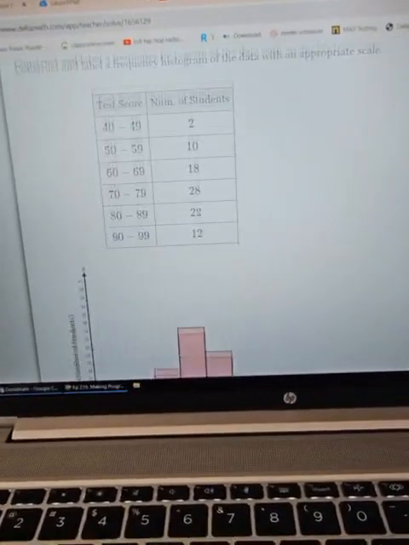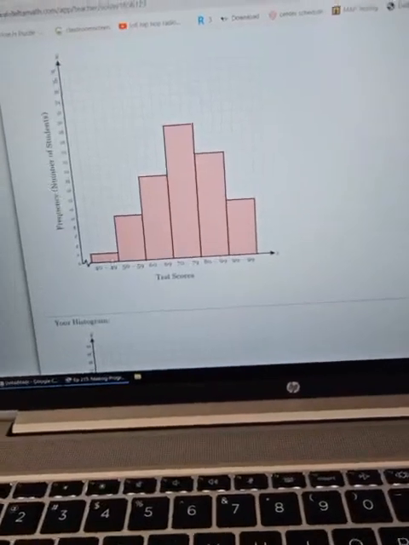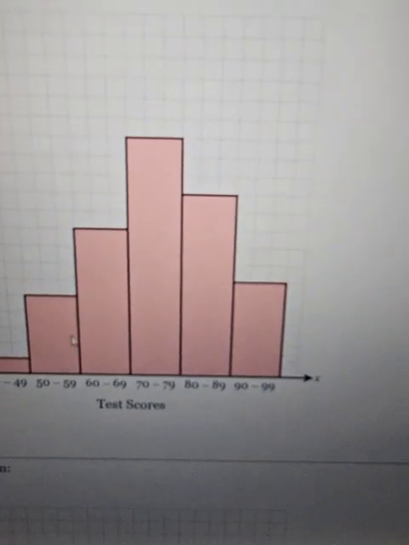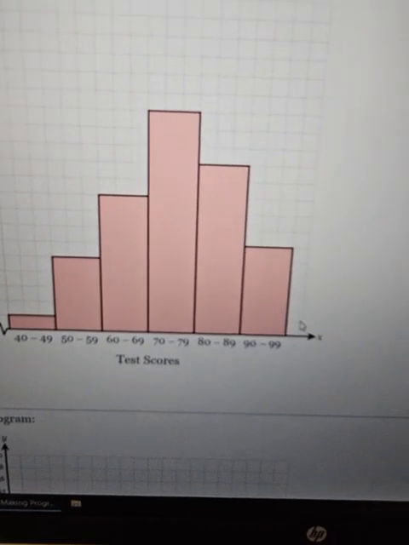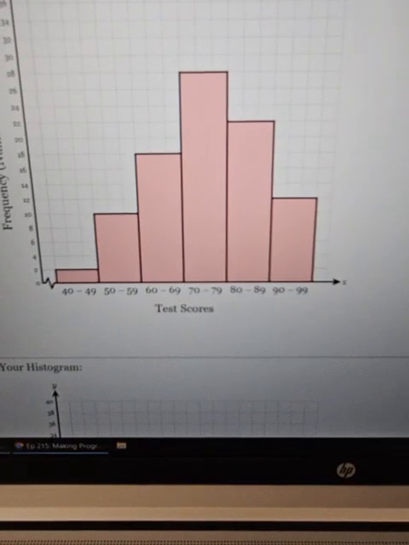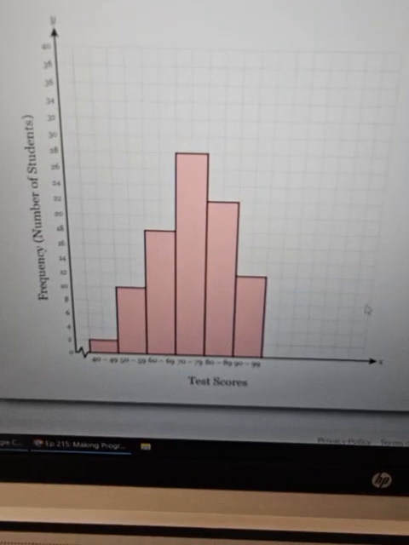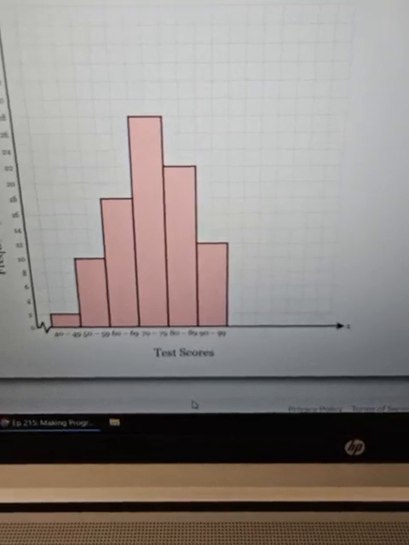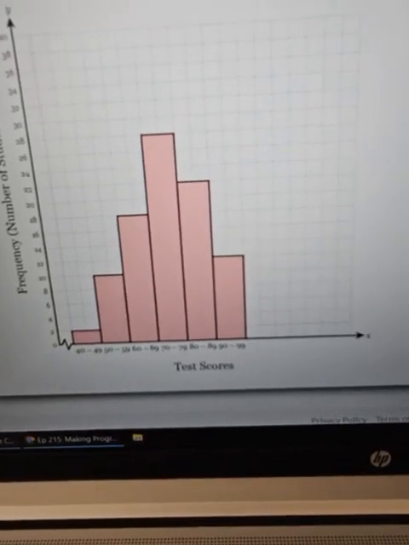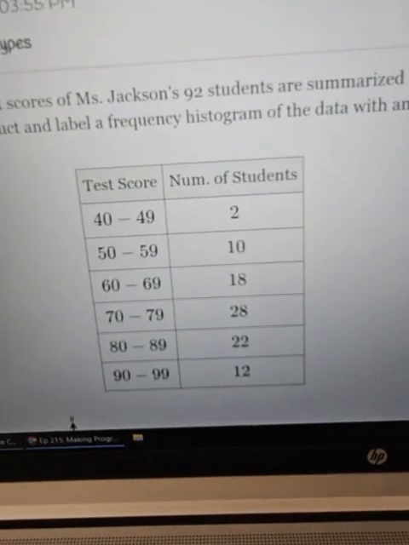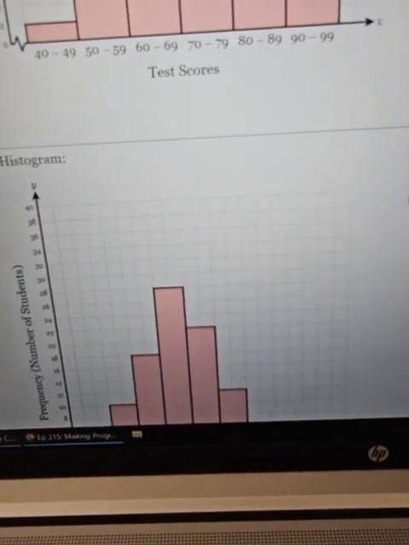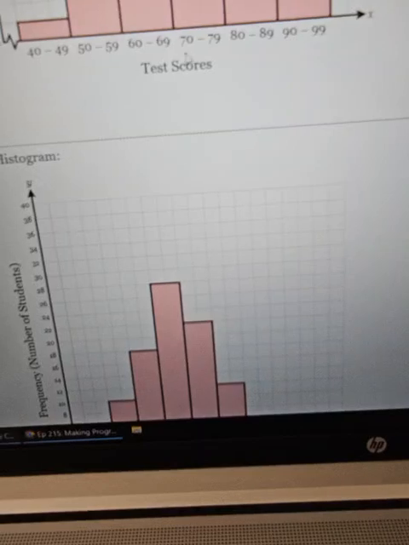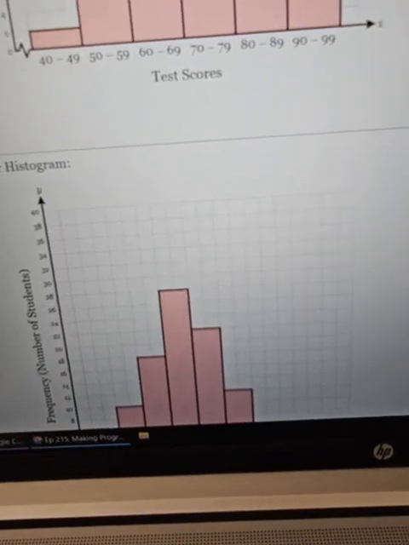If you look at theirs, they probably left out a block on the left and started theirs and made it scale this way and then left a block here. I didn't do that. I just started from the point that I could and made mine, and it still works, okay? That should help. Just read what it's asking you for. Check out your coordinate plane and see what your X and Y axes are labeled, and then fill in the information that you need. And that's how you create your histogram.